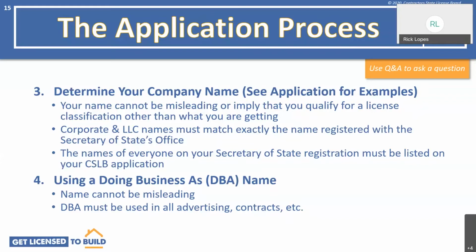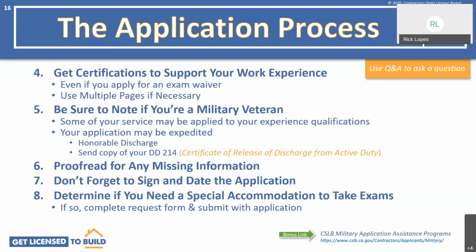You can also use what's called a DBA, which stands for doing business as. The main thing to remember here is the DBA cannot be misleading, and you must use that name in all advertising and on all your contracts. Next, you'll want to get together certifications to support your work experience. You should do this even if you apply for an exam waiver. Feel free to use multiple pages if necessary.